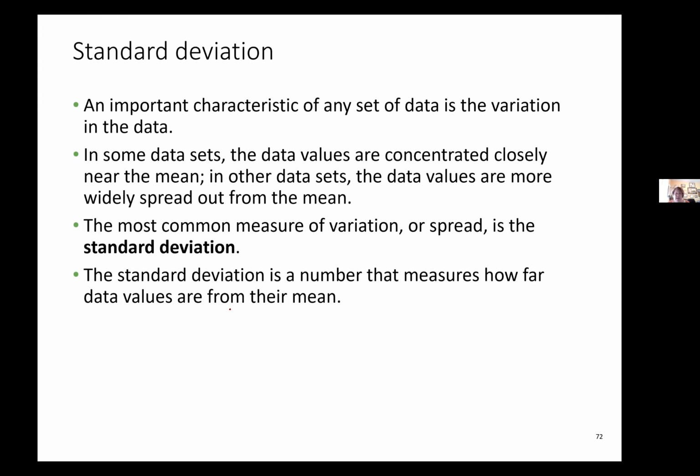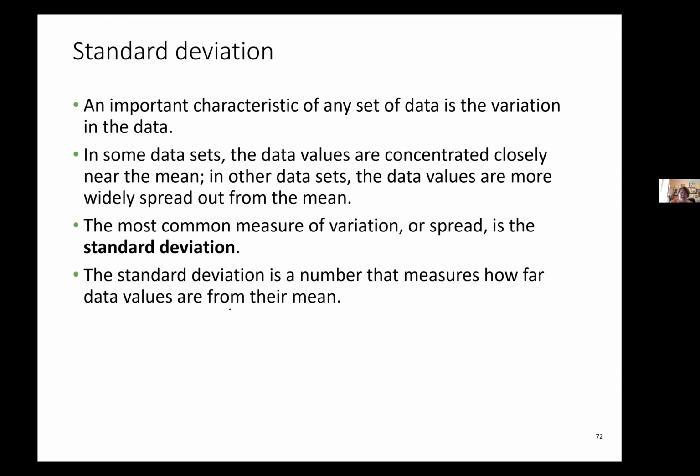Because if we get a standard deviation that's really, really large, that means we're getting great variability in our data, which may be normal. But if you're manufacturing something and you're getting a great spread in your data, you've probably got a problem. So this is a very important statistic for us to calculate to look at what's happening with our data.